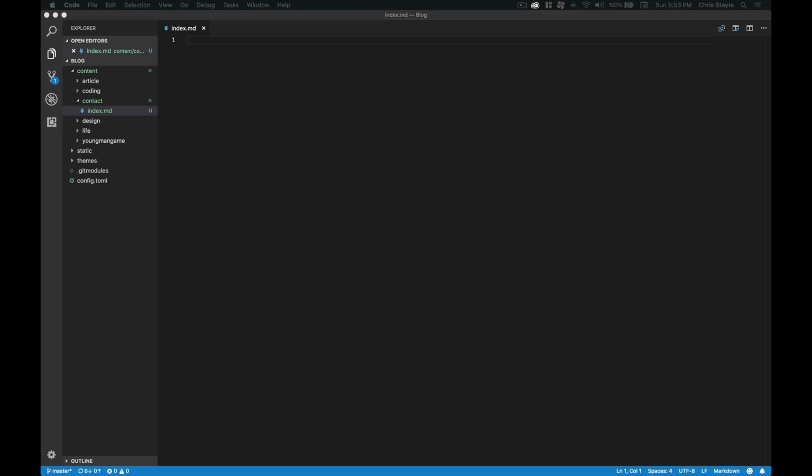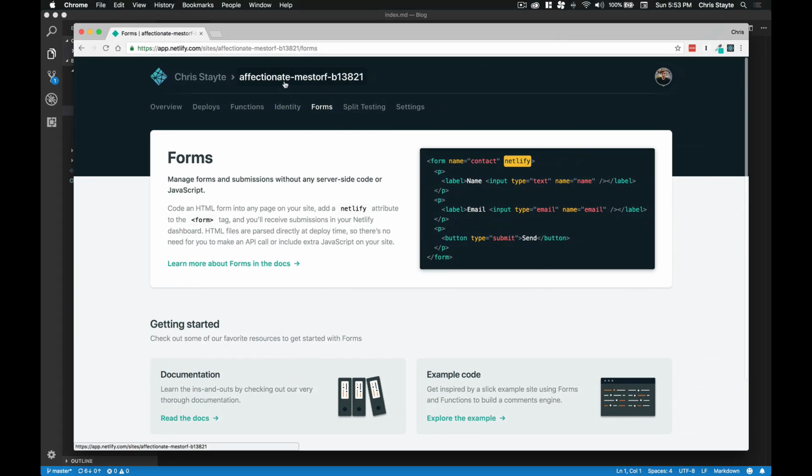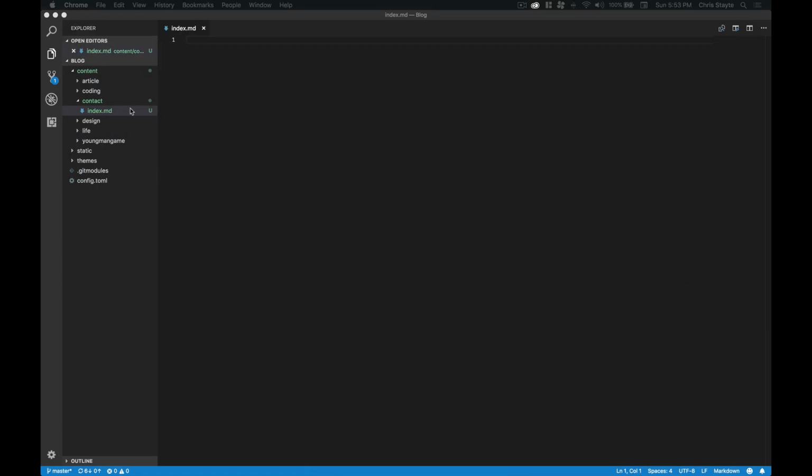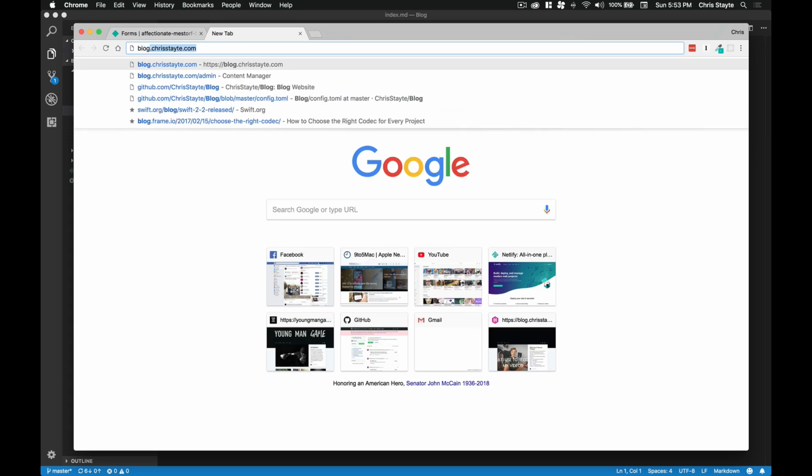I can show you guys real quick. That is something else I was working on. Here we go. So you can see right here at the end of here, you just have /forms. There's no .html. The way this is accomplished is by just leaving it as index. If you were to rename this to something else, you would be given a different URL. I'll go ahead and show you guys that on my blog.